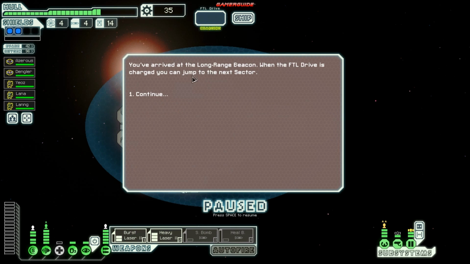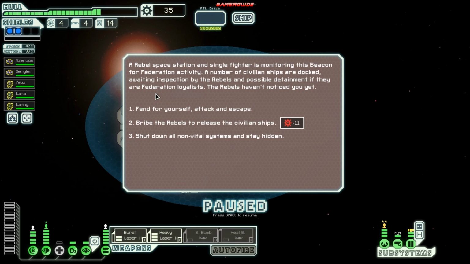Alright, so as you arrive at the long-range beacon, when the faster-than-light drive is charged, you can jump to the next section. And here we go. Here's our encounter. The Rebel space station and a single fighter is monitoring a beacon for Federation activity. A number of civilian ships are docked, waiting inspection by the Rebels and possibly detained if they are Federation loyalists. The Rebels haven't noticed you yet, so what do I want to do? I could fend for myself and attack and escape. I could bribe the Rebels to release the civilians. Or shut down non-vital systems and stay hidden.